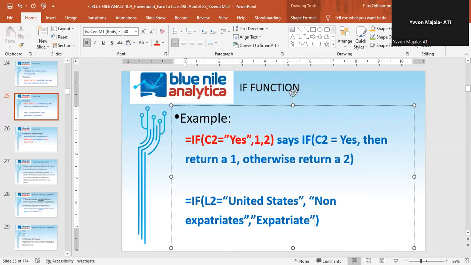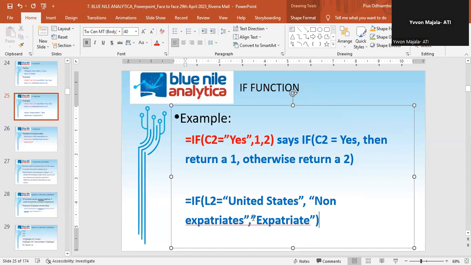And remember, we had 3 countries: United States, Brazil, and China. So if it evaluates the cell and it's United States, it returns non-expatriate, which is the true value, and otherwise it returns expatriate.